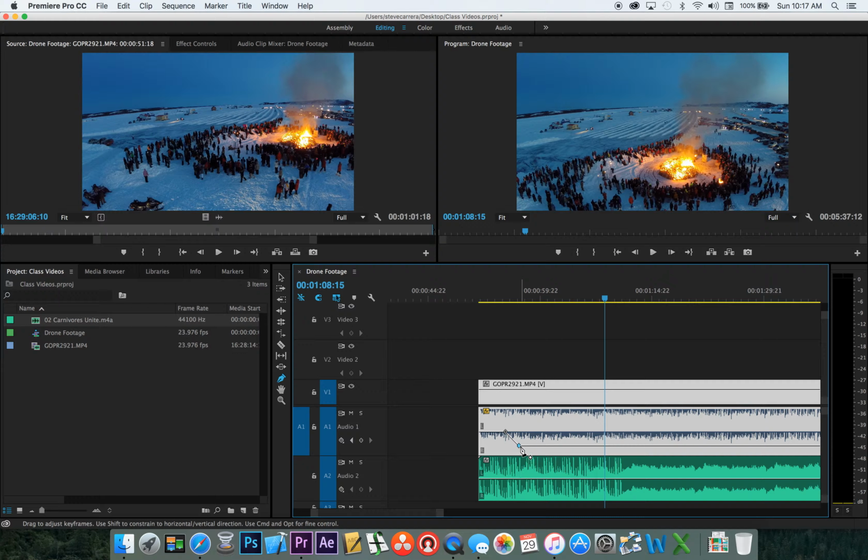So I want it to come back up over here. Got to create two anchor points. Bring this back up to as close as 0. Okay. And now it's exactly what you think is going to happen, but you can just visualize it. The audio is going to be normal, then it's going to fade down, it's going to stay down, and then it's going to fade back up when you tell it to.